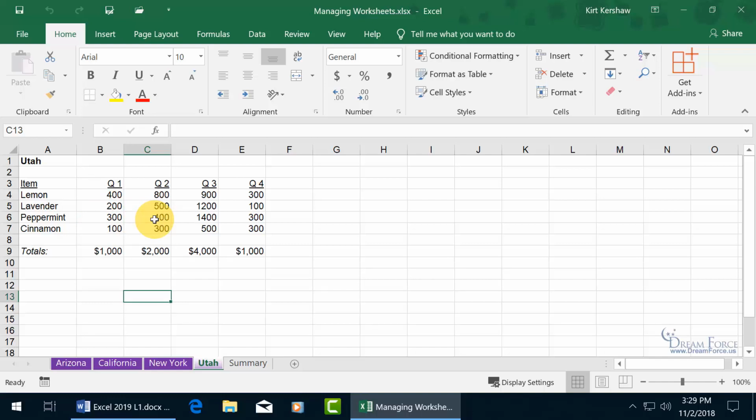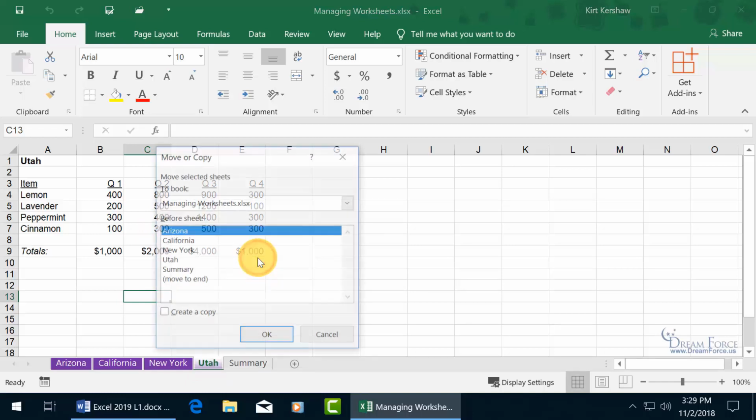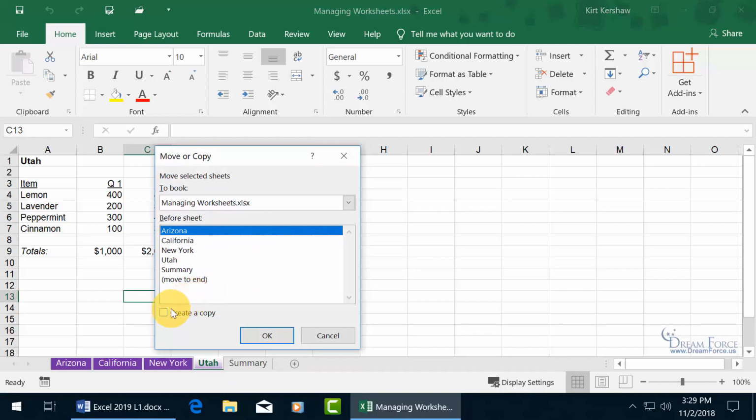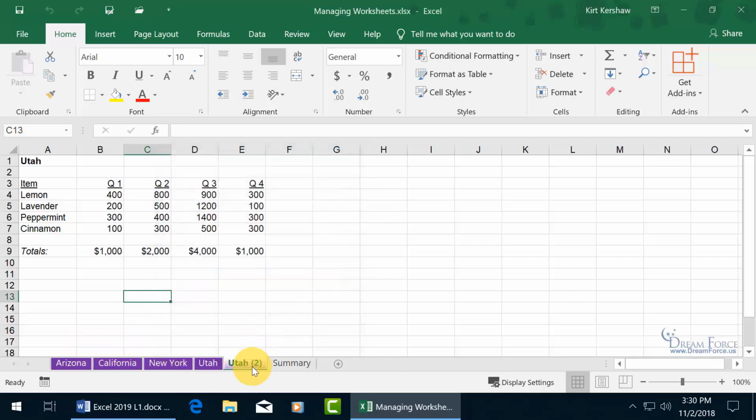So to make a copy of a worksheet, you can right-click on it and go up to Move or Copy. See, I'd bring you back to copy. You thought I wouldn't. Click on it. And you want to click on Create a Copy of what we right-clicked on, which is Utah, and where do we want to put it? If it's Vermont, it better be before Summary and after Utah, because I have to keep my worksheets sorted alphabetically. Let's click OK, and there we go.